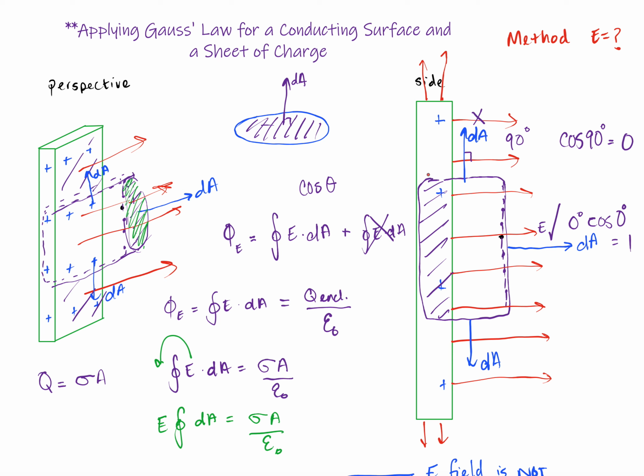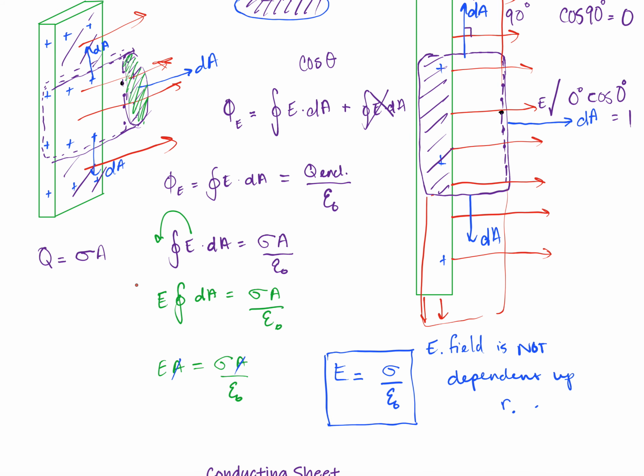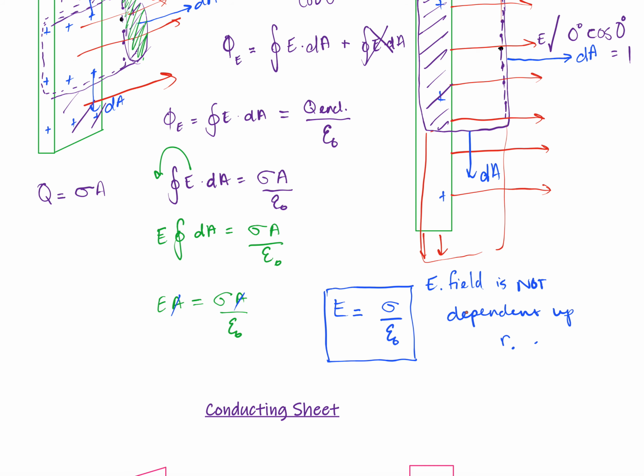And so if we drew this a larger drawing, where it kind of encapsulated the entire thing and the sides, we'd see that there would be some flux through the sides, and it may or may not be constant to the amount of electric flux over here. So when we're looking at the electric field around a conducting surface, we're looking at it just at regions that are in small kind of cutouts of that surface, or if that surface is pretty large. But the main idea is that within regions pretty close, there's no dependency upon where you place the position, because the electric field should be pretty much constant.